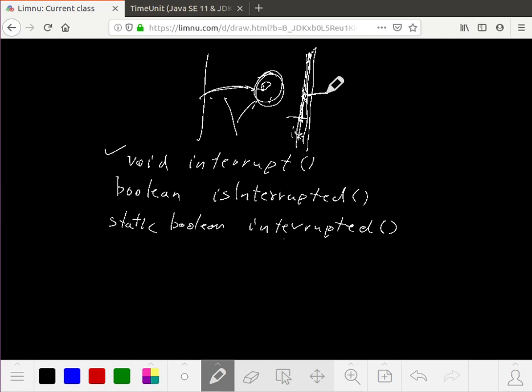Okay, there's a difference here. Blocked state is different. Okay, waiting or a timed waiting. It may even be waiting for an IO operation to complete.